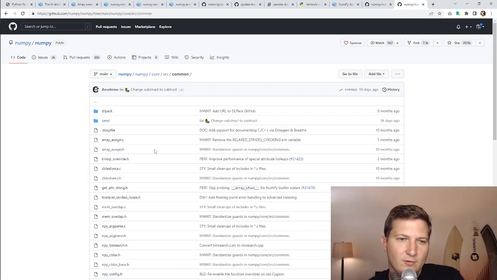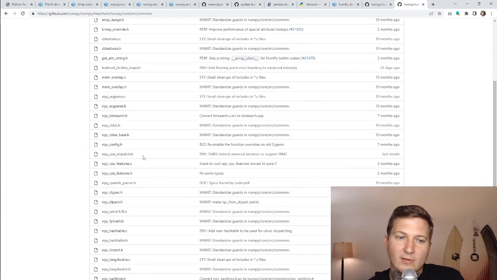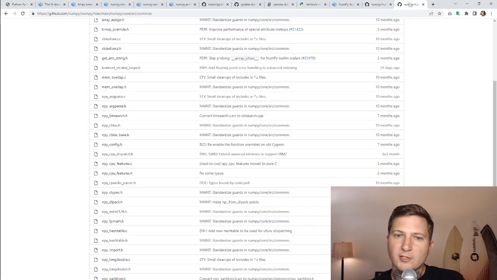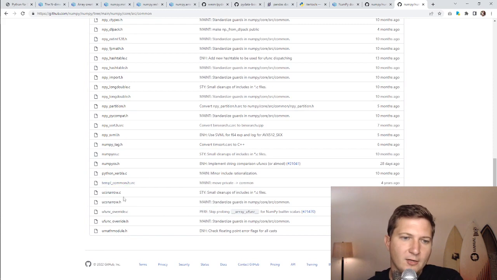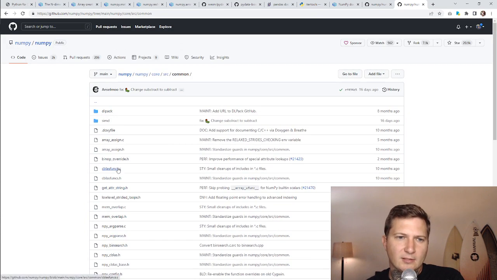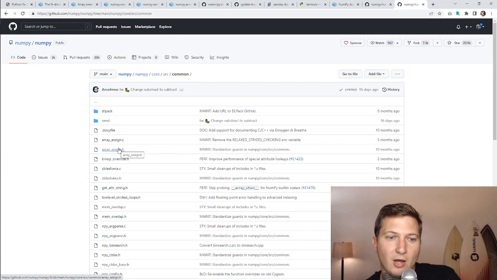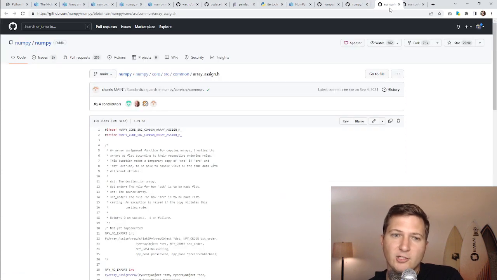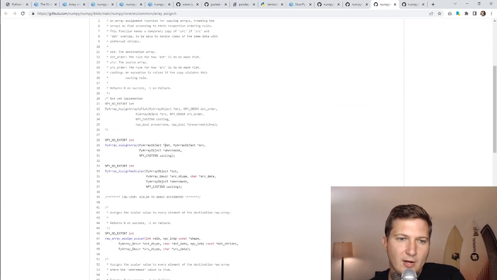Yeah, here's the C code, right? So I'm not even going to try to, this is beyond what I can get into right now, as I'm trying to keep myself on task working my way through this book. But this is kind of my process: let's pull this up and just see what's going on in here. And somewhere there's an implementation of an array, we'll just take a look at array assign. And let's just see if we can make any sense of it. Now, this is for copying arrays.